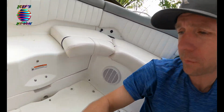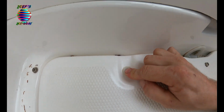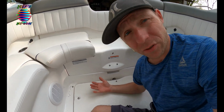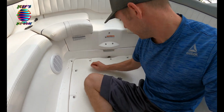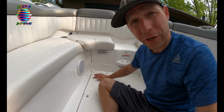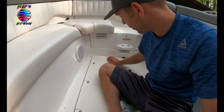And here's why. See that one right there? It's broke. It broke off below, which means that I can get my hatch off. Yep, it's broken, but I can pull my hatch off. If you strip the head on this bolt, now you gotta grind that thing off to get the hatch out. You're probably gonna dig into your fiberglass shell.